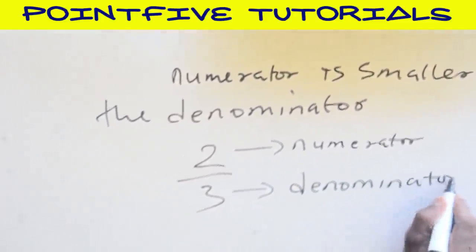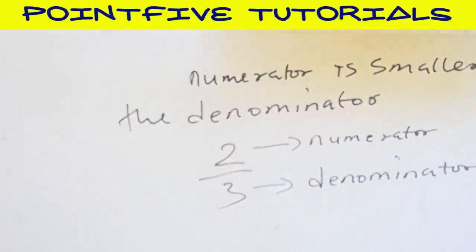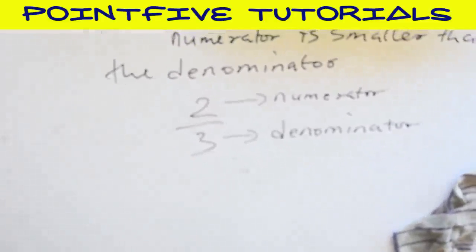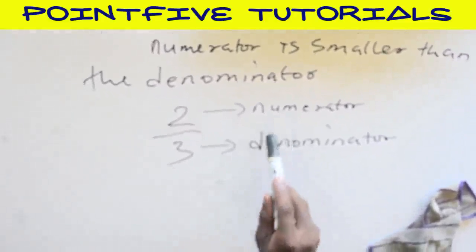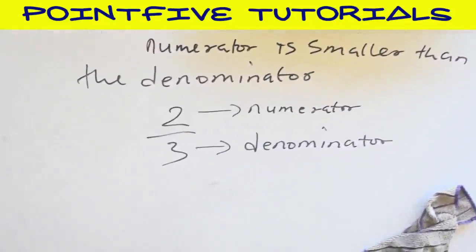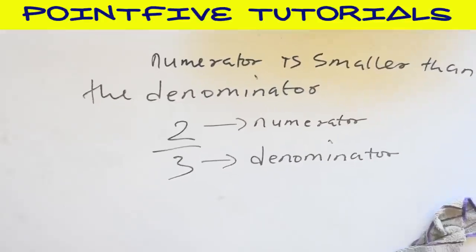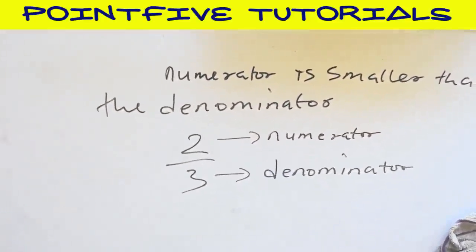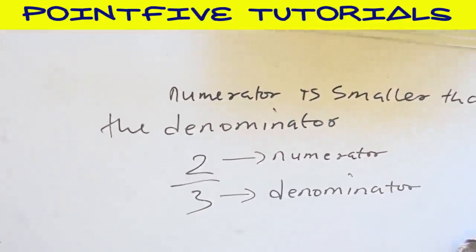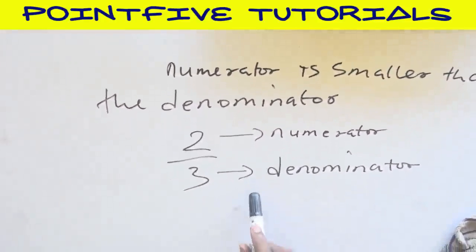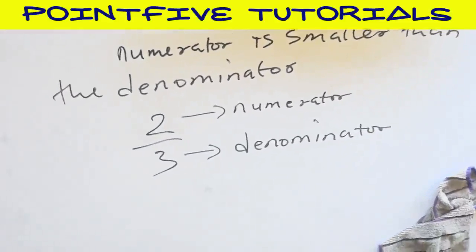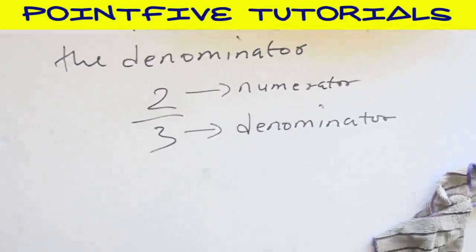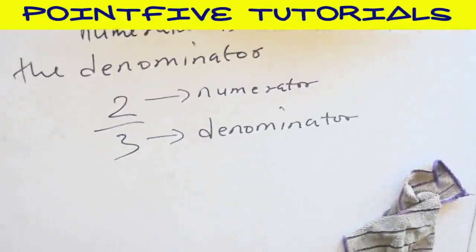Now the question on board will be 2/3 as a fraction. Is this numerator smaller or bigger than the denominator? Denominator here is bigger than the numerator. So it is proper for the denominator to be bigger than what? The numerator. So it is proper for a bigger body to carry a smaller body.